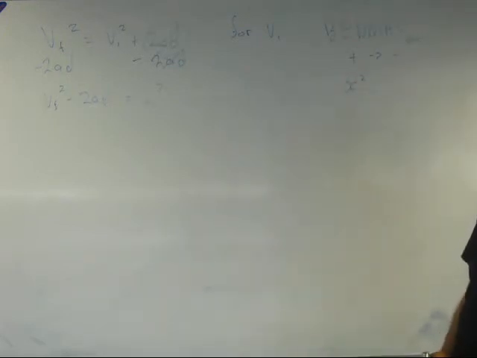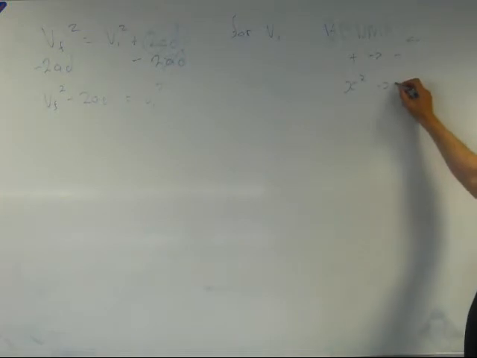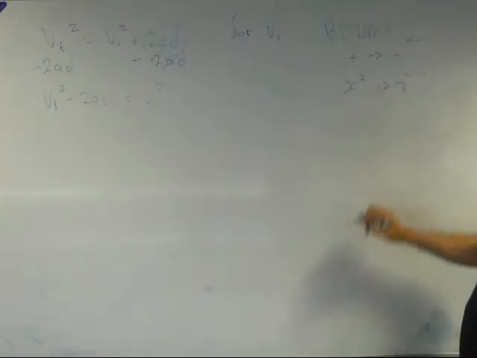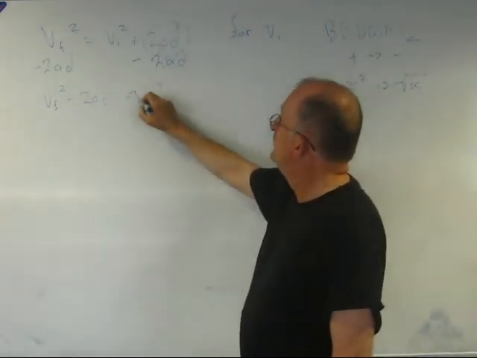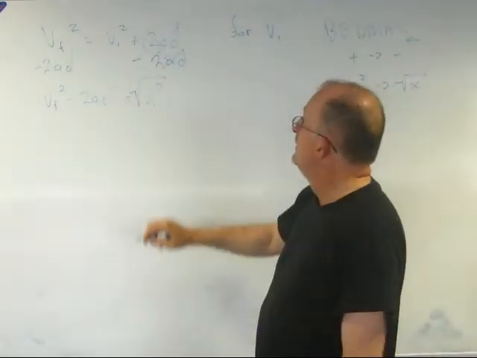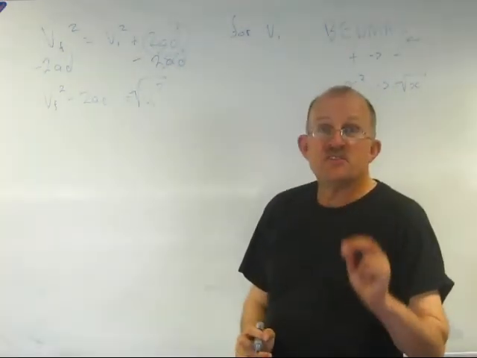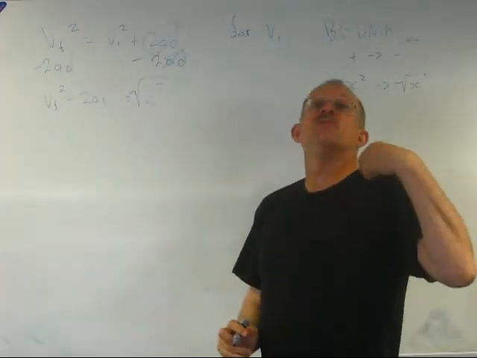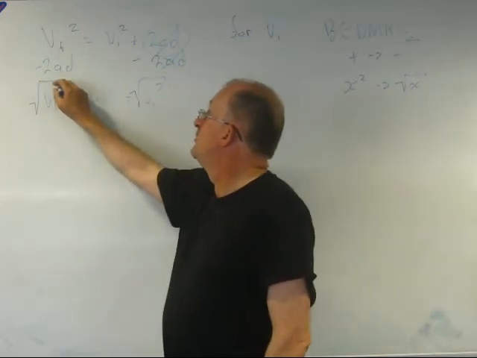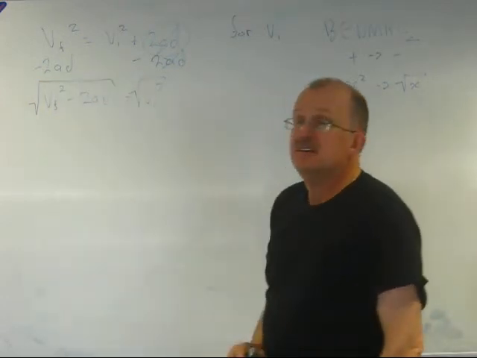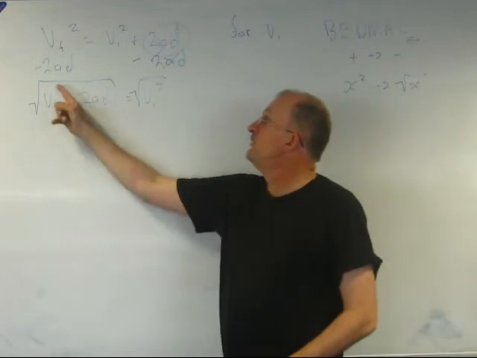So the opposite of squared is square root. If I take the square root of that side, that will cancel out. But the third rule says what I do to one side I must do to the whole of the other. So I must put the square root over the whole of that side. Notice I didn't just put it over there. I dragged it all the way along.